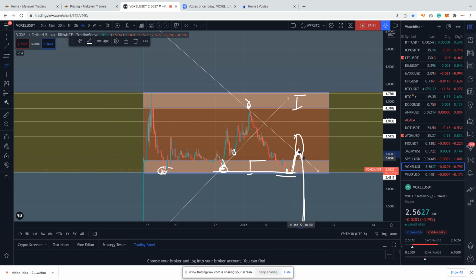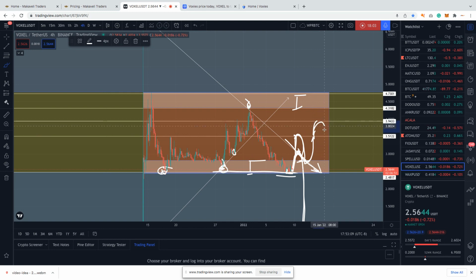If the demand in that range is strong, let's just say 2.5 to 2.8, then they will maintain this seller's line and turn the previous seller's line into a buyer's line. By turn, remember, support always turns into resistance when broken, and resistance turns into support when broken. So if they're able to maintain it, they will come back and test that 2.8 to 2.5 range, only to go back and attack this point again. By the time they attack this point, it's not going to be an easy one. They could get above it a little and get to 3.6, but I don't know if they could make it to 3.9, because that's where the next resistance is.